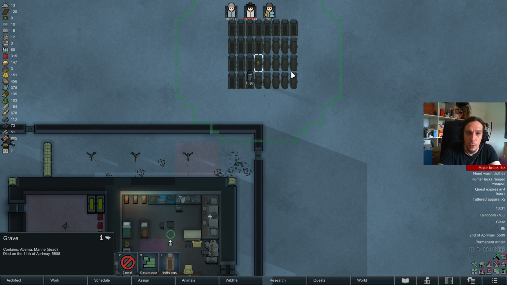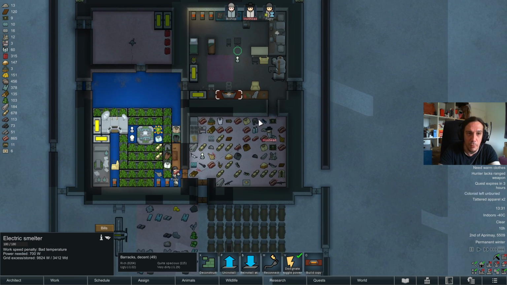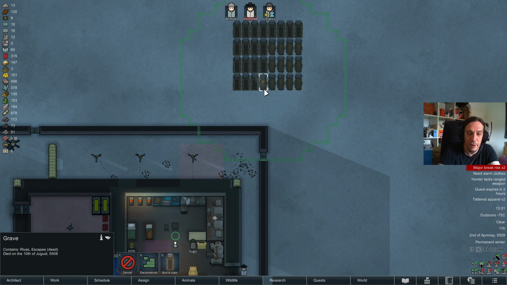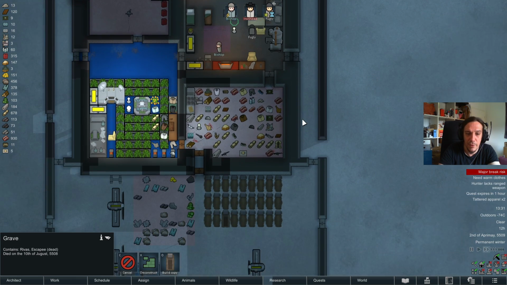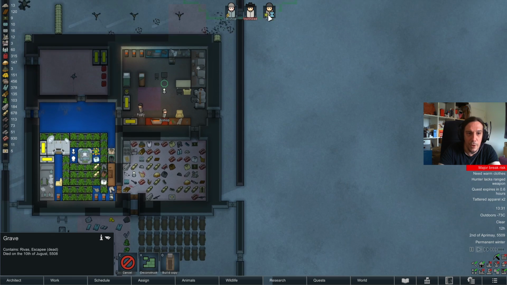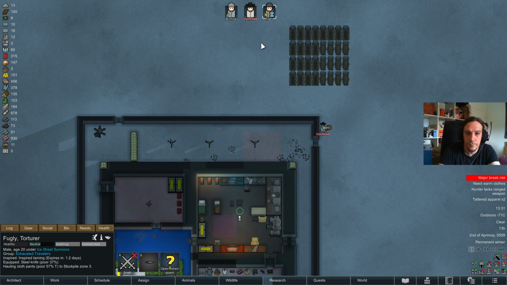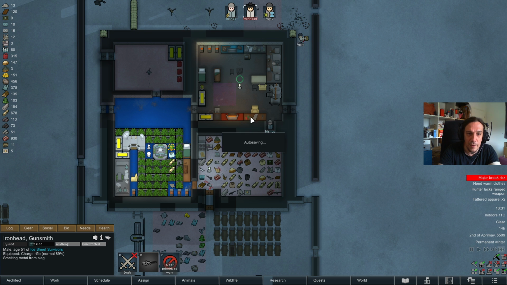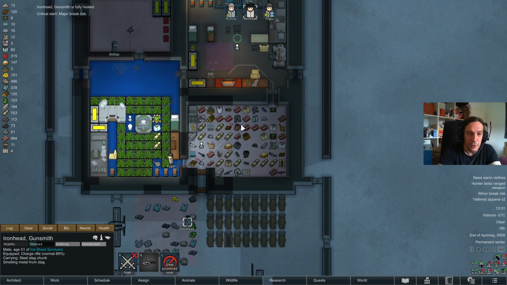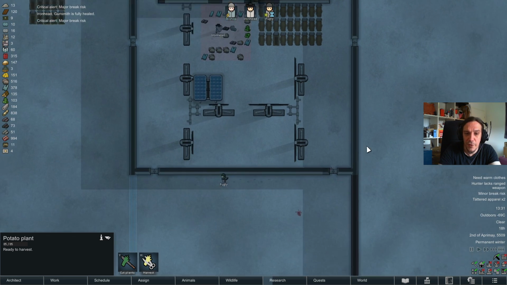I want to try and open up as many graves as possible while Fugly is among us, just because it's such a great opportunity for us to stockpile on these materials. Bishop is dazed. Yeah, that can happen. But it won't be anything killing him, I hope. Alright, let's send Ironhead to burn a few things at the smelter, because there's just too much clothing lying around here.